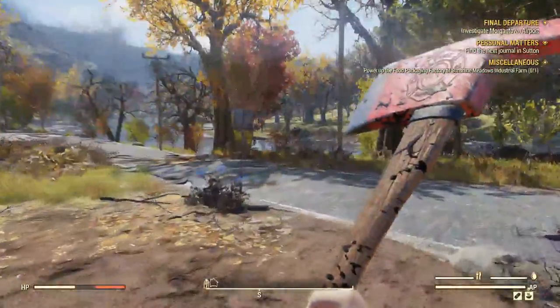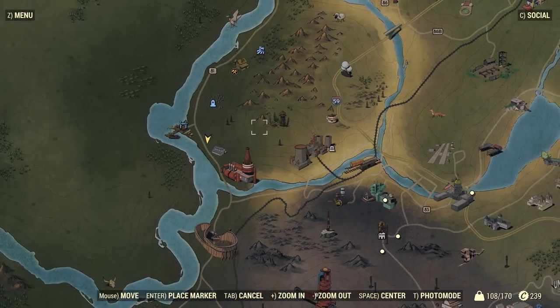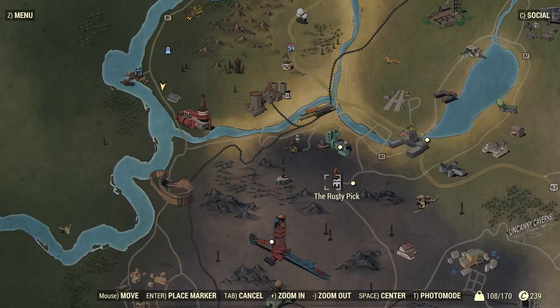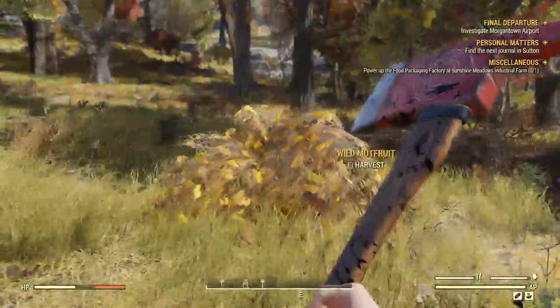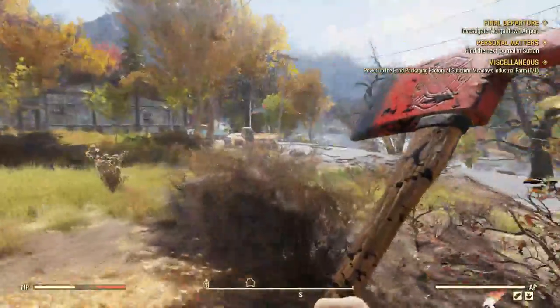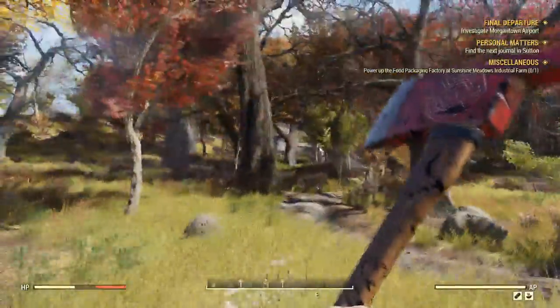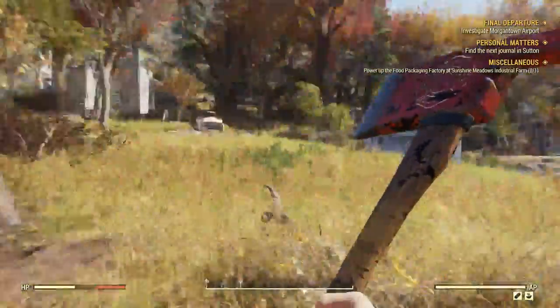Okay. Double tap, you know. Just updated a map marker for me. There? The Rusty Pick? Huh. Okay. Some beautiful fruit there. We got some scorched, it looks like.